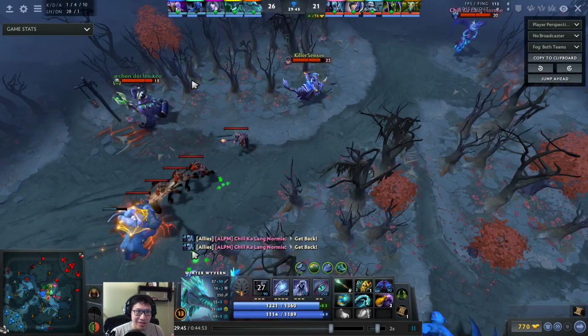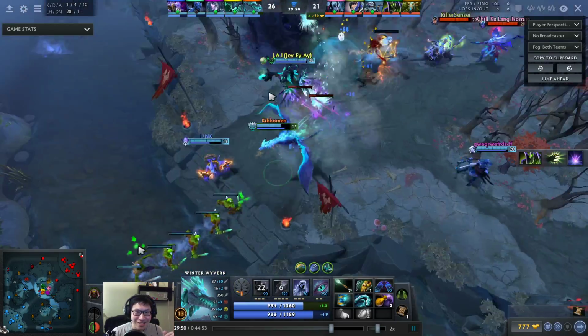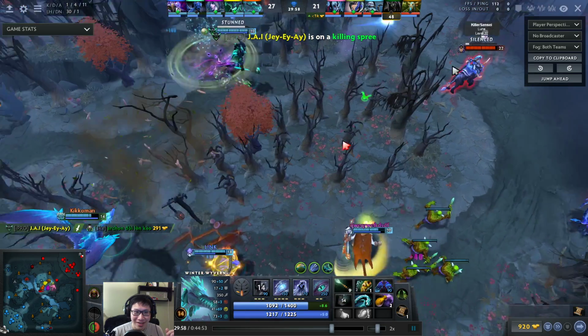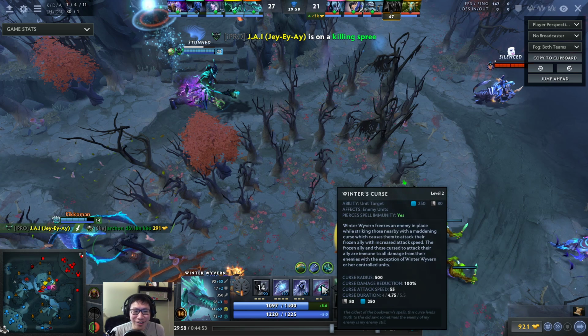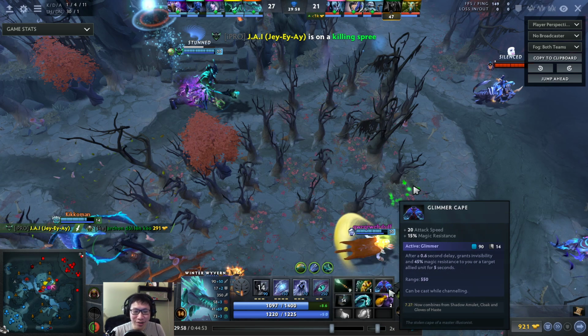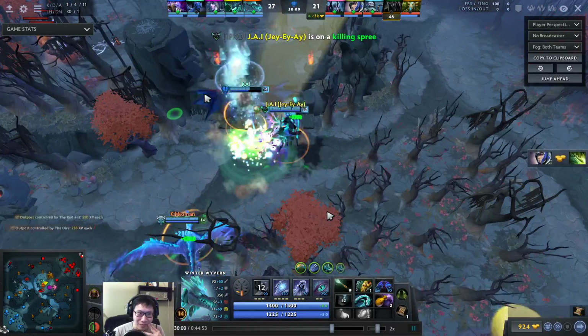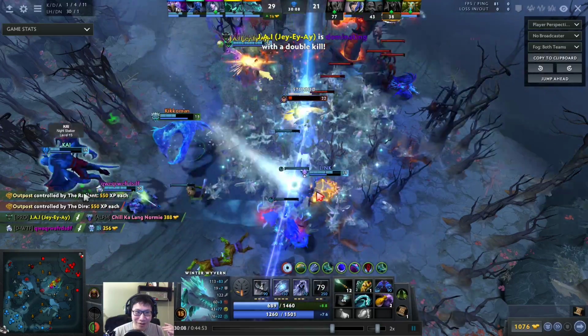Ult that Rubik. You could have done it if you had a 4-staff. Ult this Luna, Revenge. Could also do it if you had a 4-staff. You see how you're in a really weird spot and you can't ult? This is why having some kind of mobility item, 4-staff or Blink, is really good on Winter Wyvern. Ult one of these guys. There are so many chances that have good ults.